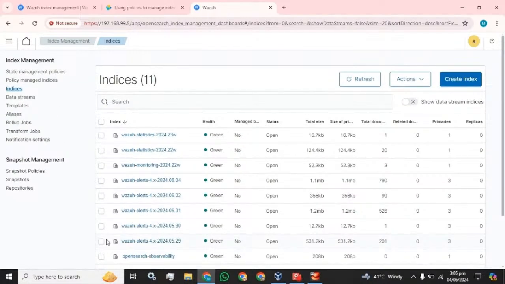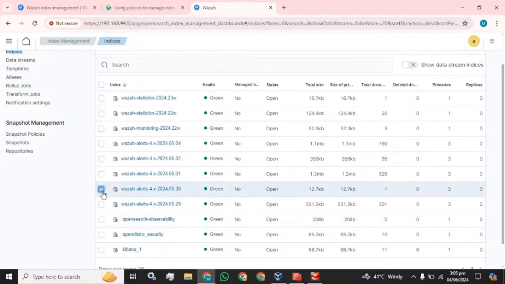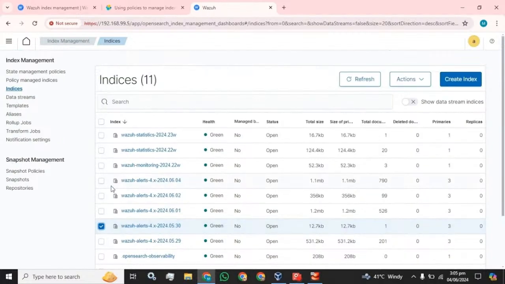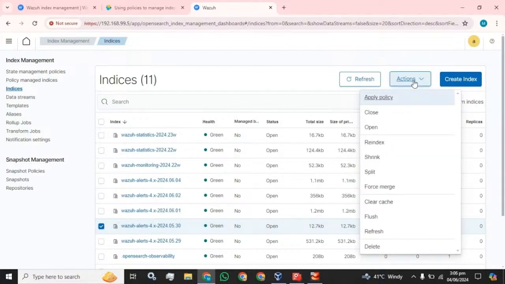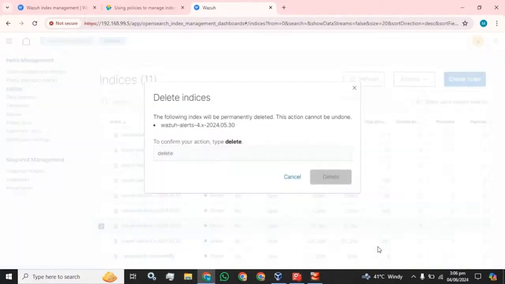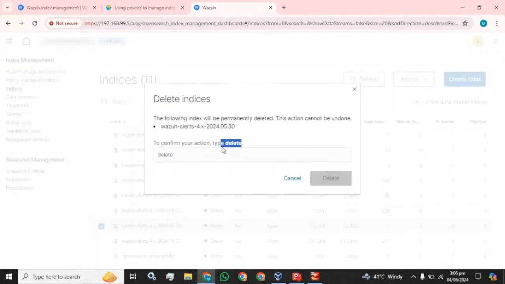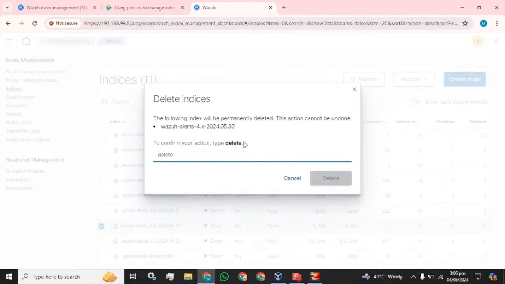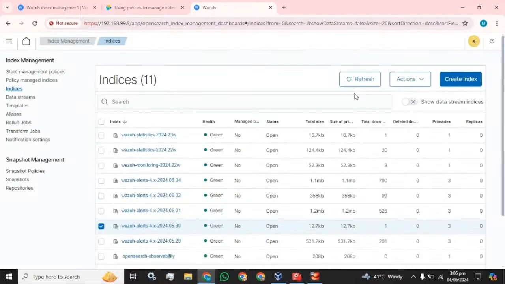If we are going to delete the indices manually, then we simply click on any of the indices we want to delete and click on this action button, and you can see the delete button here. Type delete in it and click on this button, and this is how you can delete the indices manually.